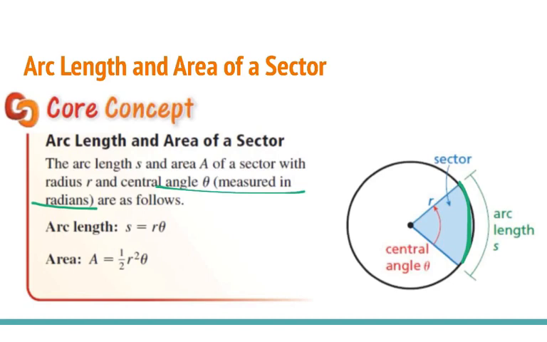Okay, so we're going to learn arc length, and then we also want to learn sector area, which is the area of not the entire circle, but just a certain shaded region. Okay, and these are your formulas right here. So I would maybe write these down on your paper before we move on. That way you just have them to look at, and you don't have to rewind or anything to find them.